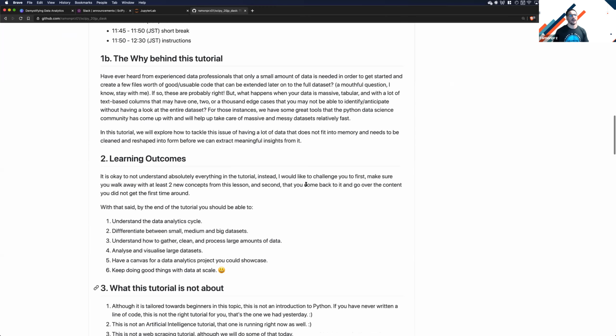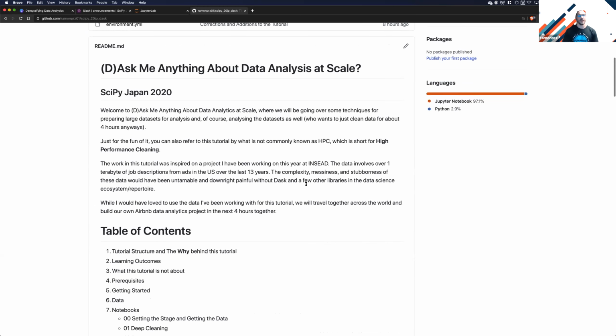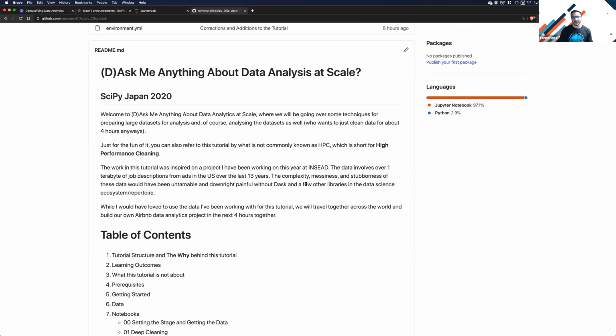And while we do that, how about we start talking about why this tutorial? This tutorial, Ask Me Anything About Data Analysis at Scale, is really covering the nitty-gritty details of what happens before you actually get to the analysis part, and how that happens when the data we have is on a massive scale. By the way, my name is Ramon, and I work as a data science instructor in Sydney, and I also work as a research associate at a business school with campuses in Singapore, France, and Abu Dhabi.